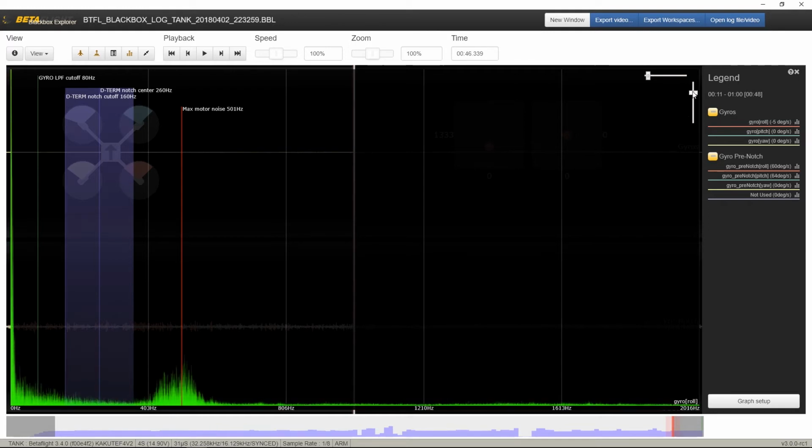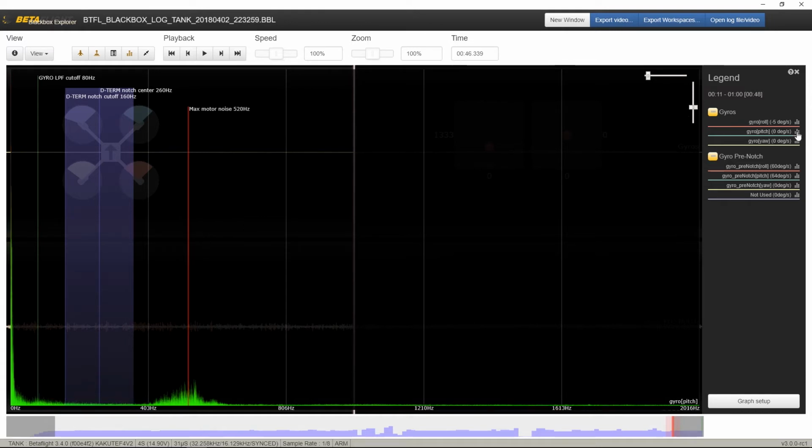Let's zoom in. There is a little peak at 500 Hz on the roll axis, very similar on pitch.